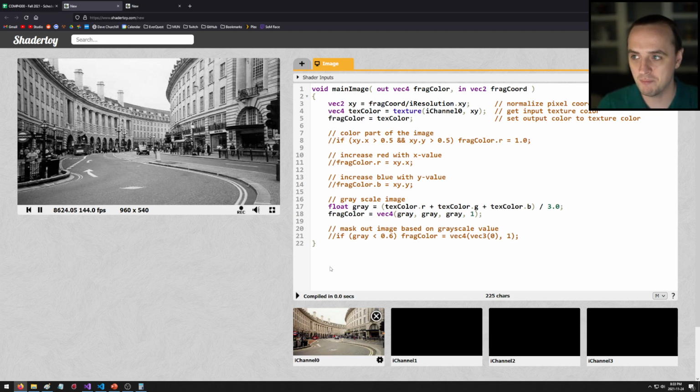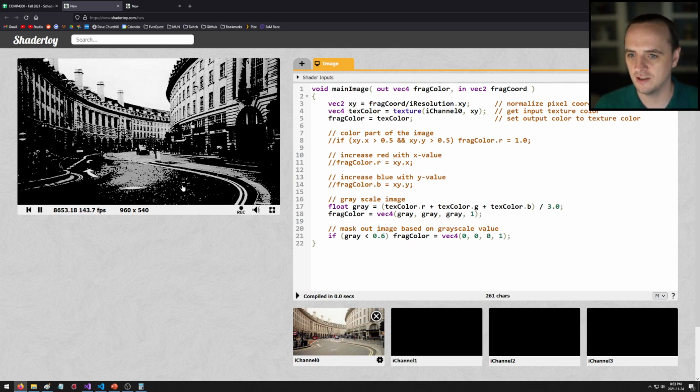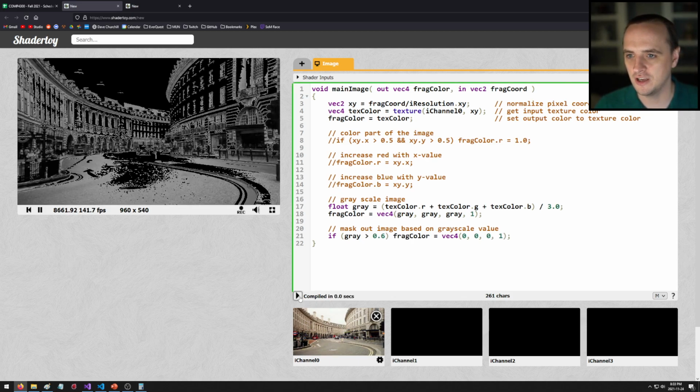For example, let's mask out part of the image. So what this says is, and now these grayscale values are between 0 and 1, where 0 is black and 1 is white, right? So let's say if the current pixel that we're processing is less than 0.6, meaning that it's pretty dull, if it's less than 0.6, let's output black instead. So if I run this, what you can see is in the dark parts of the image, it's black. Well, here, okay, let's change this less than to a greater than, and now you'll see all the bright parts of the image are black, right?